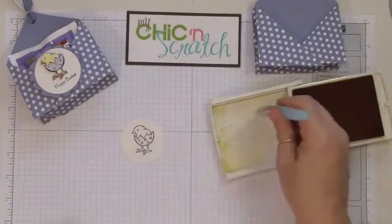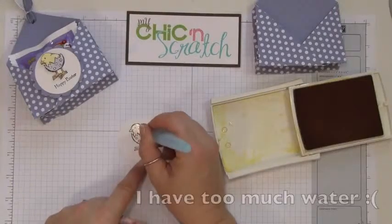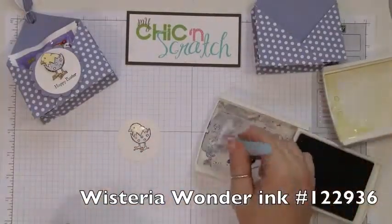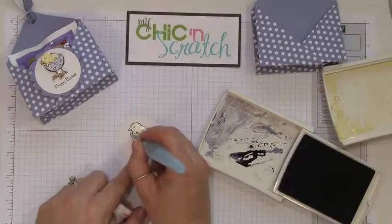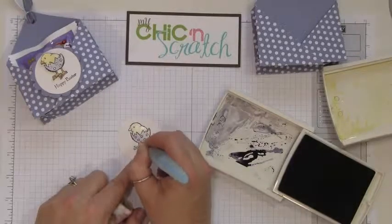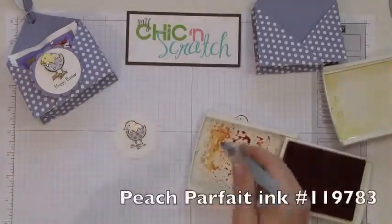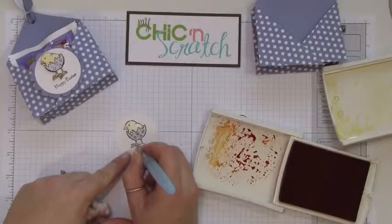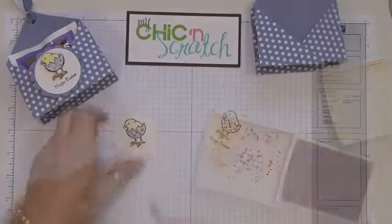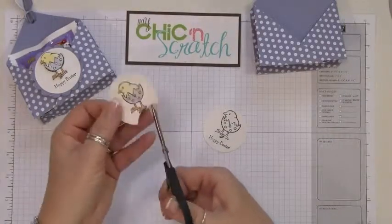Okay, I'm going to start with the Daffodil Delight. I've got the Wisteria Wonder here for the egg. And it's okay if you get the ink on the dots, because we're going to be using the white gel pen at the very end to color those back up. I'm going to use the Peach Parfait for the beak and the feet. Okay, so let's cut this out. Again, we're going to let that dry before we put the white gel pen on there.